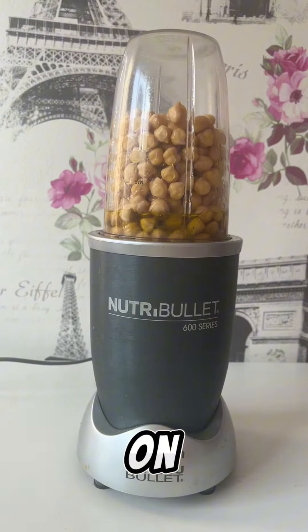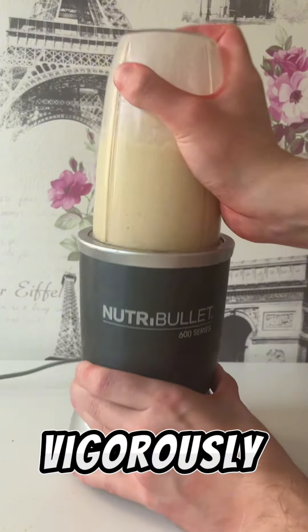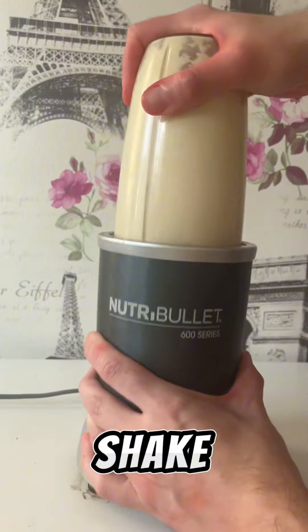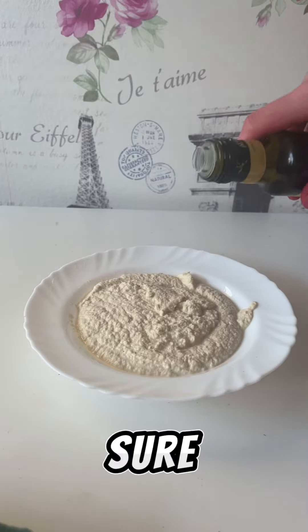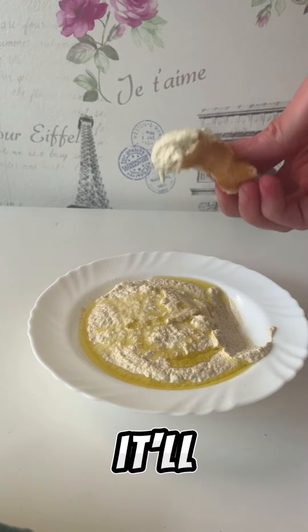Don't forget to turn on your food processor first. Once pureed, shake vigorously. Feel free to add in any ingredients you might have forgotten. Shake well. A little cooking tip: make sure you make a well in the middle before pouring the olive oil. It's not the best hummus I've made, but it'll do.